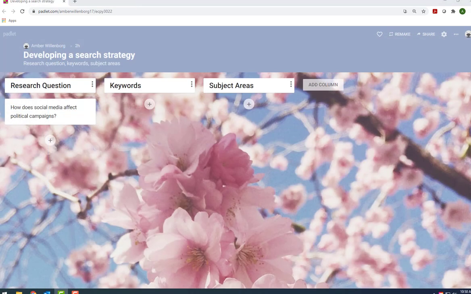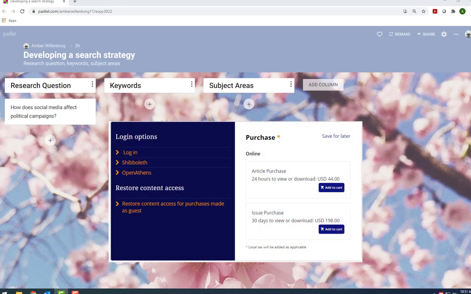Now that we have an understanding of what academic and popular sources are, we can talk about finding them. The library is the best place to get started with your research, and it's especially useful for finding academic sources. These types of sources are expensive, and your tuition dollars help pay for the library to provide access to them. While you might be able to find some academic sources on Google, you'll often run into a paywall and not be able to read the whole article for free.